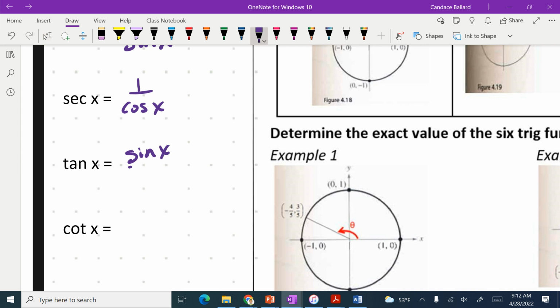We're not going to write the name down, but that's what they're called, the quotient identities. Tangent is the sine over the cosine. And cotangent would be the reciprocal of that, the cosine over the sine. Okay? And you just need to know that they're like any formula I've given you, like area of a rectangle. It's kind of a true formula. Okay? So that's all that the identities are, like little formulas.